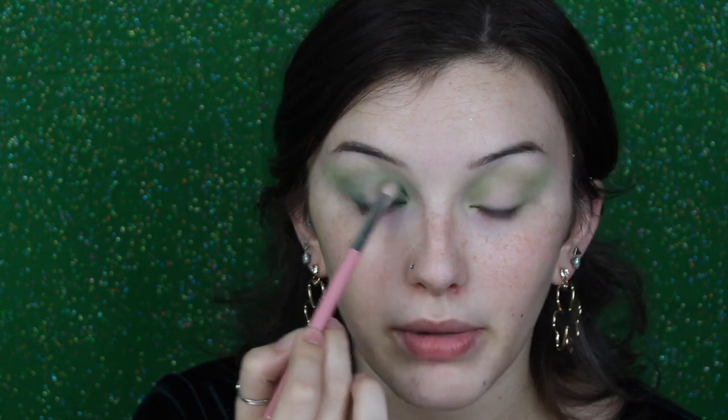I do the outer corner first because I don't want to make it too dark in the inner corner, but I still want to have a halo eye. My eyes are very small and that can cause my eyes to even get smaller, so I'm just going to very lightly pack that. Once I have a good amount on there, I'm going to slightly connect the two by very light blending motions.